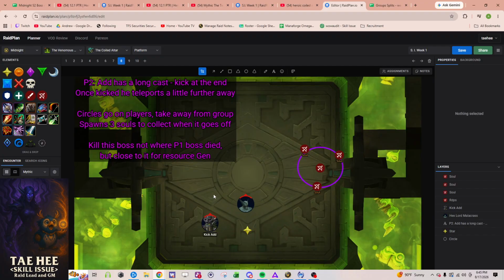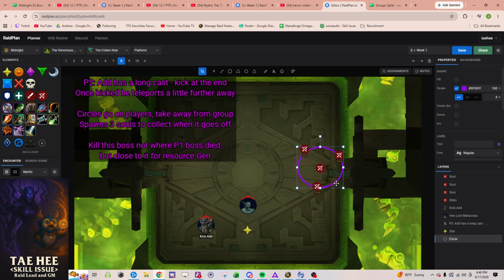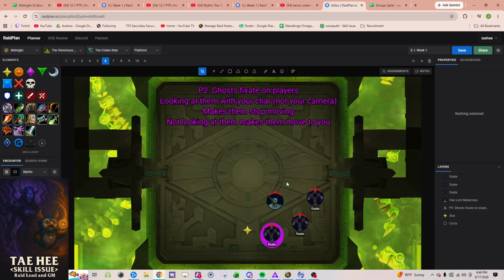Tanks, I know that your immediate thought goes to go stack this guy, the boss, on top of this guy. I don't think it's going to be worth it, at least not week 1, because it might cause really weird positioning things when it comes to people with the ghost fixates, and it might just cause more problems than what it's worth. For week 1, ranged, this will be a hard swap for you guys to just kill this guy immediately, so it's just one less thing to worry about. You can get this circle mechanic while you are simultaneously fixated by a ghost.